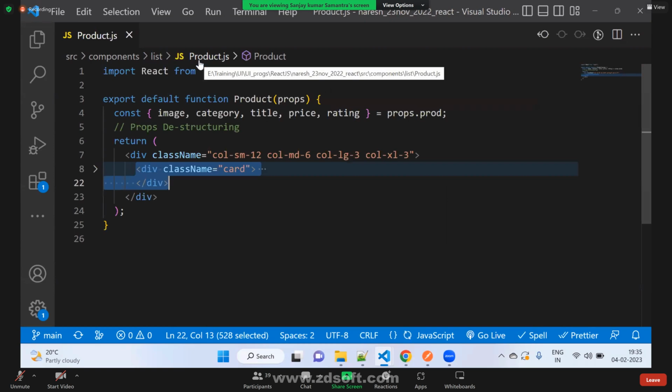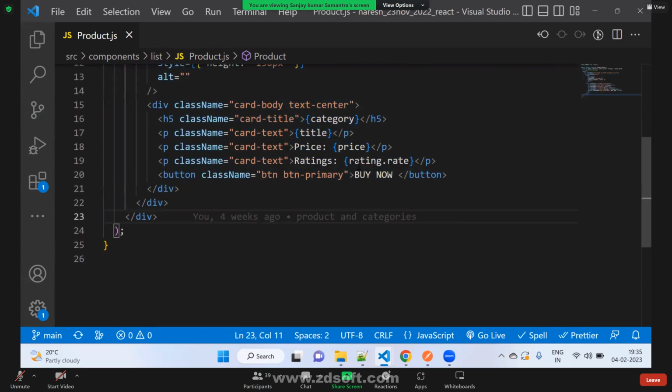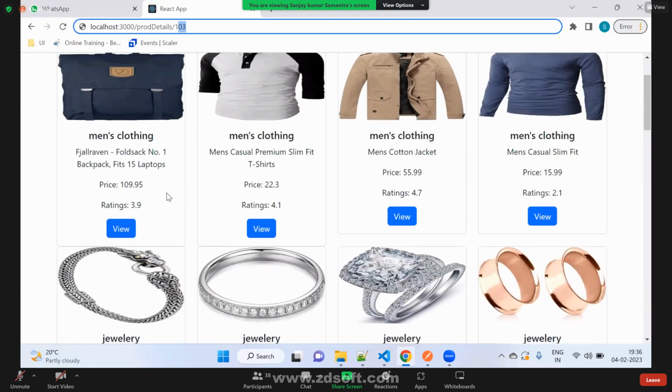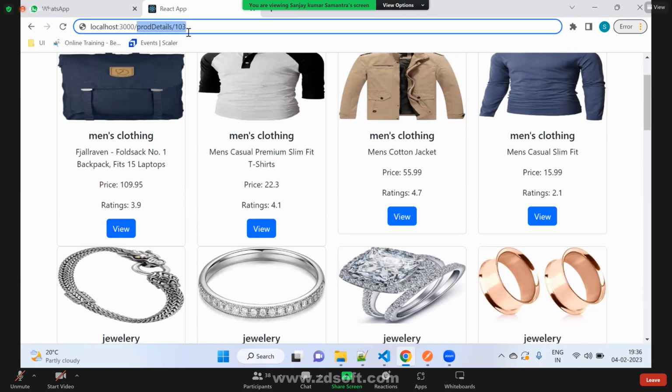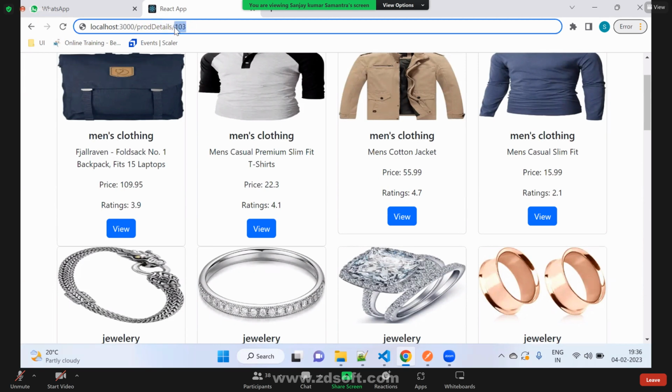In the product component, I'll have a button. The button name is view details. Now, every product has a view button. If I click on this product, it will go to product details, product ID 101. If I click on the second product's view button, it will go to route product details 102.